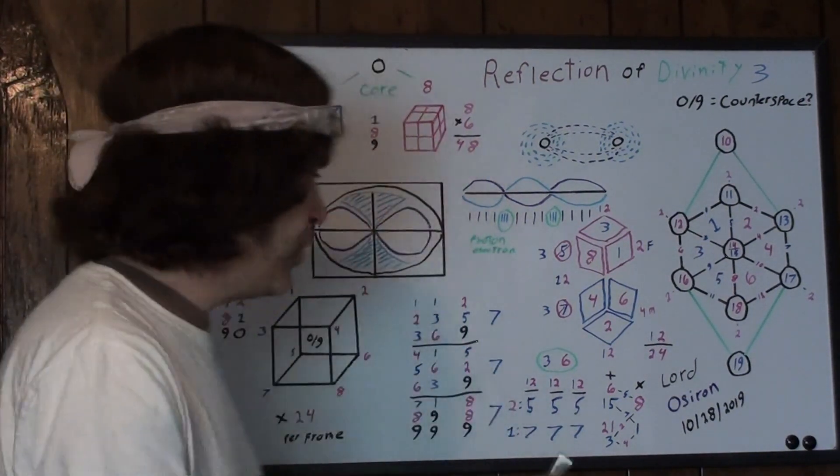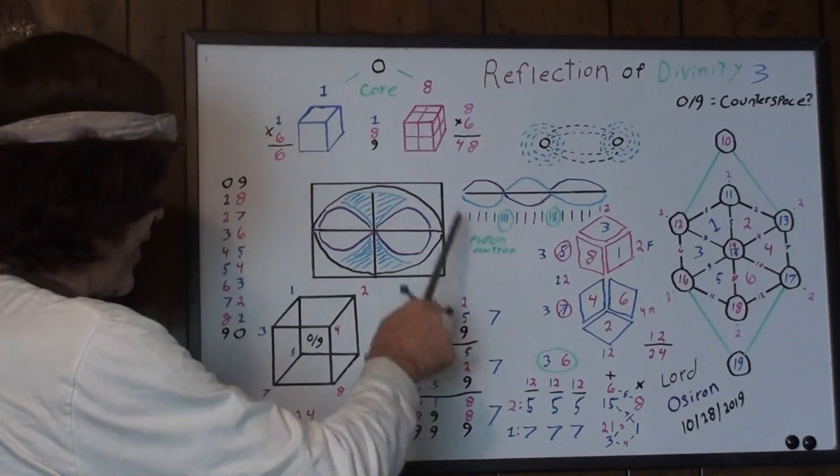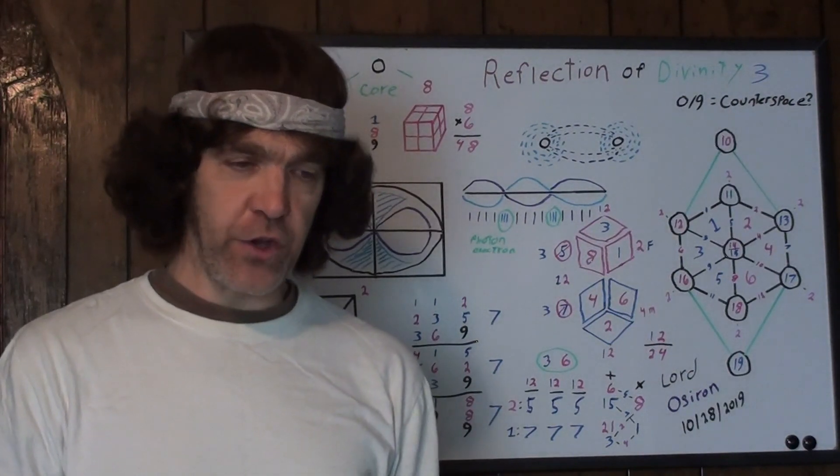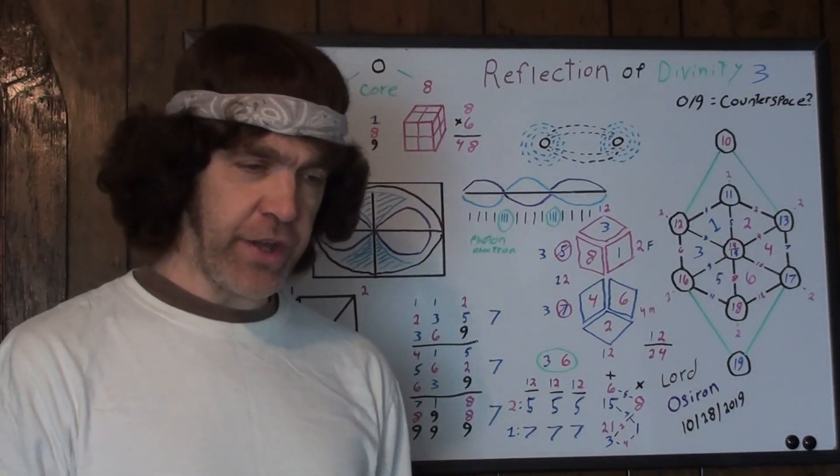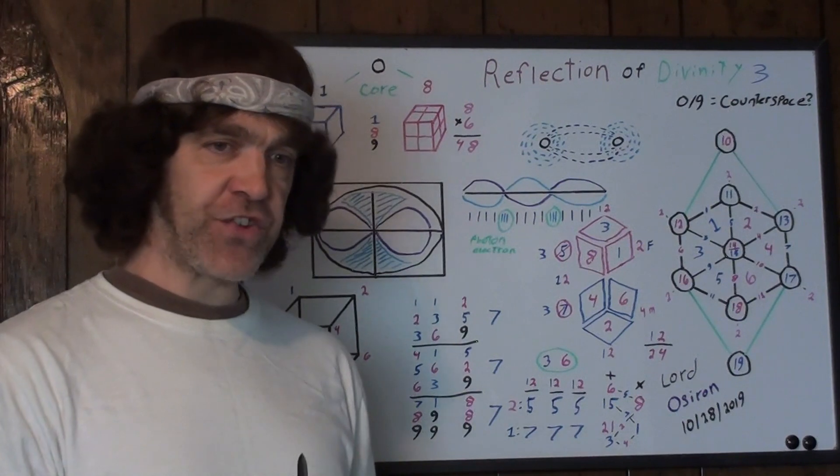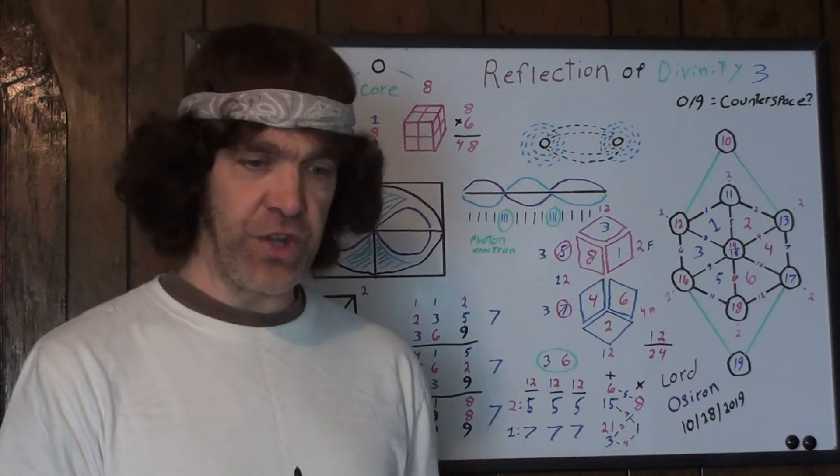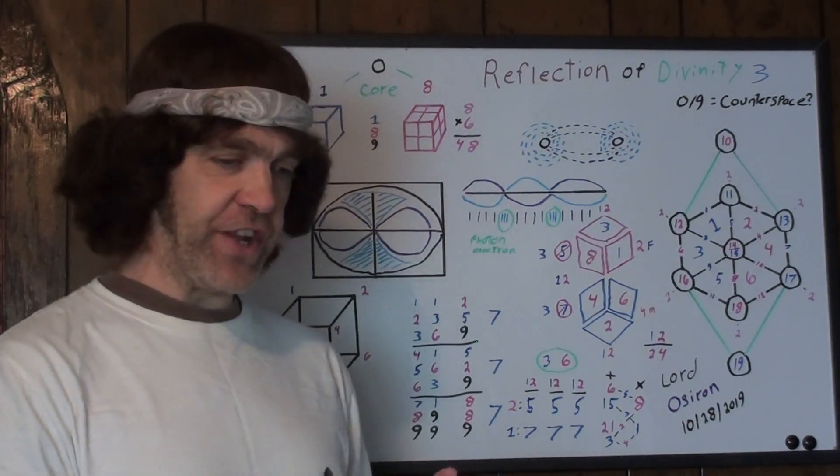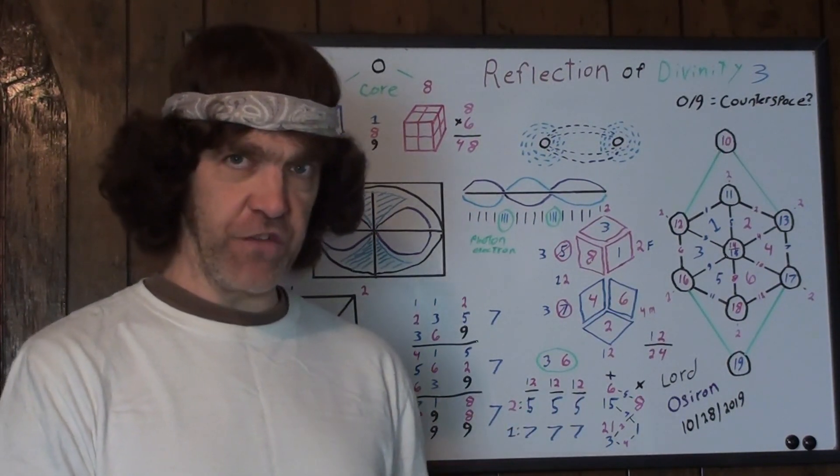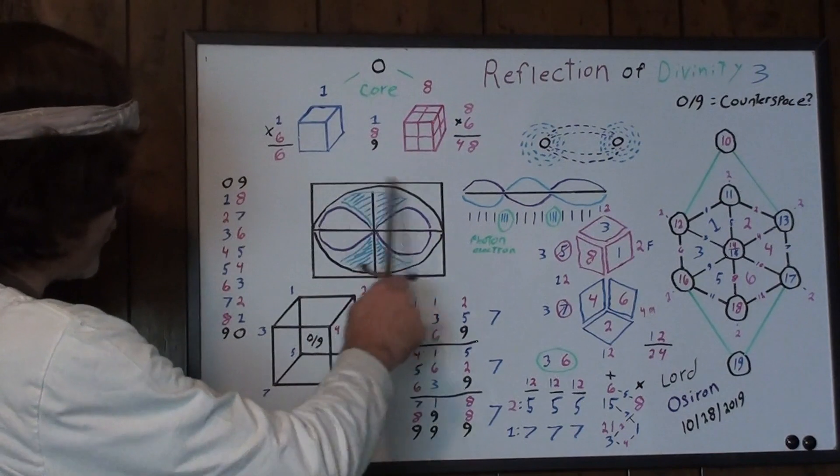So, this is what this is, this represents that. Now, Ken Wheeler shows this too, and he shows it with a circle around it. The part that I added myself was the square around it. Because, you know, the reason why Walter Russell uses cubes, the cube sphere model, is because what happens when the spheres expand and meet other spheres, eventually they compress into perfect cubes because they're perfectly balanced. Or if they're perfectly balanced, they'll make perfect cubes. It's just compression because the void space, when the spheres hit, you have to fill that void. And when it does so, it compresses to form perfect cubes because of perfect balance. That's why it's a cube.